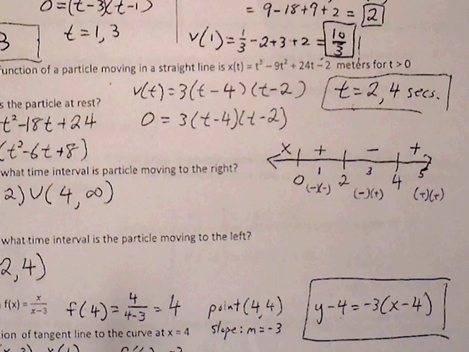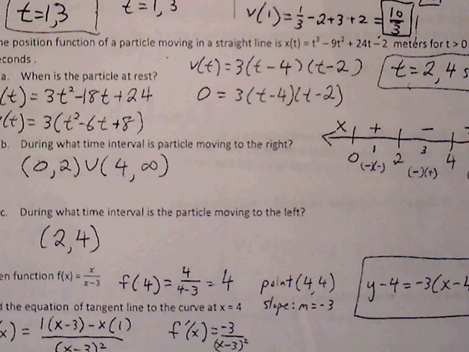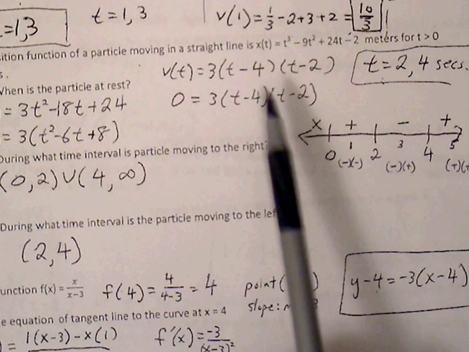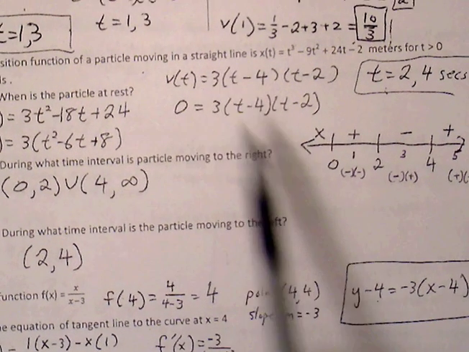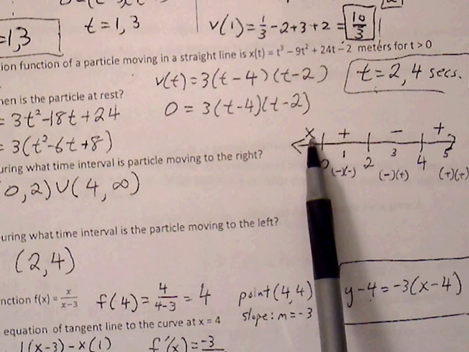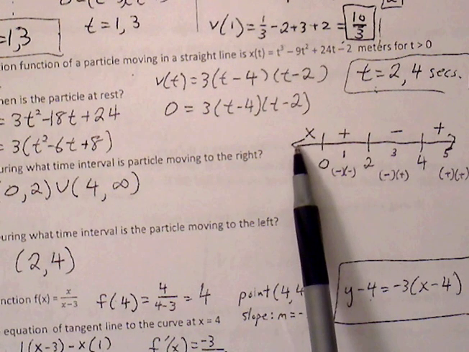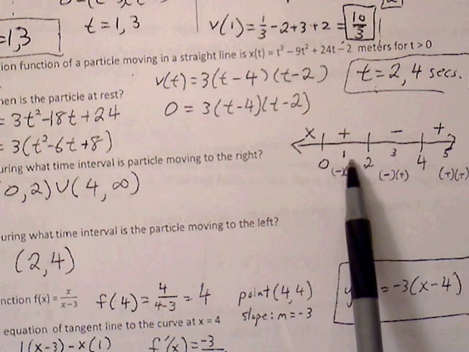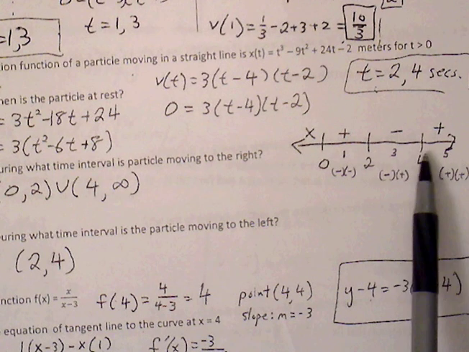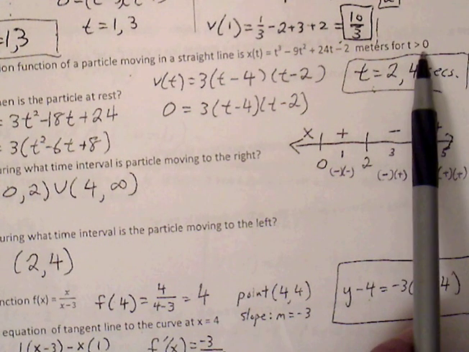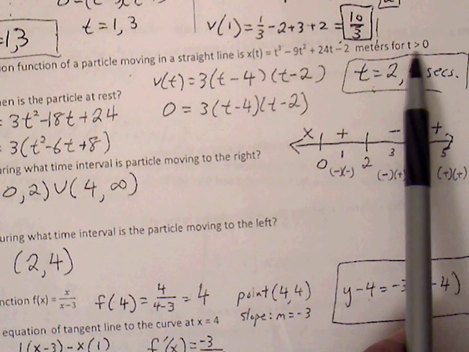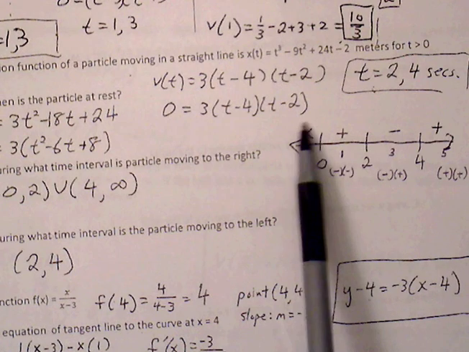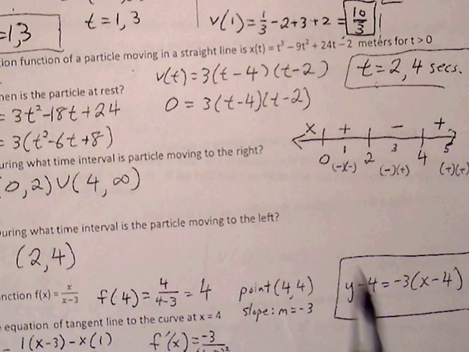Okay. And part B says, at what time is the particle moving to the right? So we talked about how this is particle motion. Everything is going to be on the horizontal line. We know the critical points. The critical points are going to be where the particle is at rest. Particle is at rest at 2 and 4 seconds. And here it says that this problem starts at 0. So we're going to have 0 here as well because we're not going to be including any value to the left of 0.